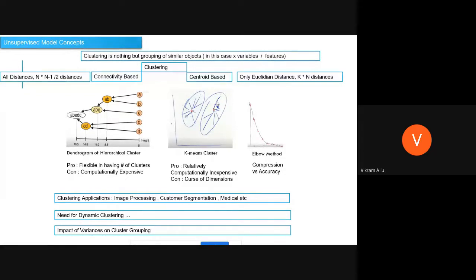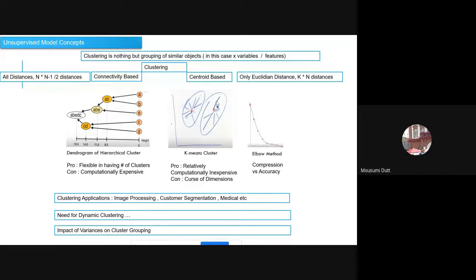And one more thing to say, see, for any machine learning model, there is no thumb rule that you should go with. Even in supervised models also, there is no thumb rule that you should go with only this model in this particular use case. No, it's all driven by the input data. That is the beauty of machine learning models. If your input data changes, you have to fine tune, you have to scale your models in line with that. So it has to be very dynamic. It is not static that you should apply only this rule for this approach. There never has been such a concept in machine learning.